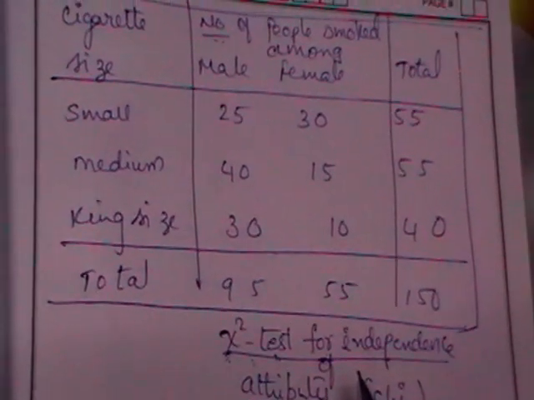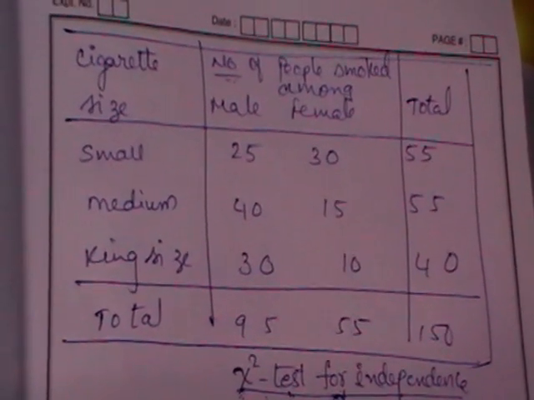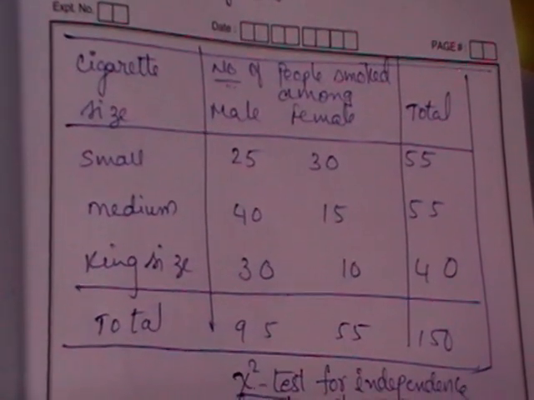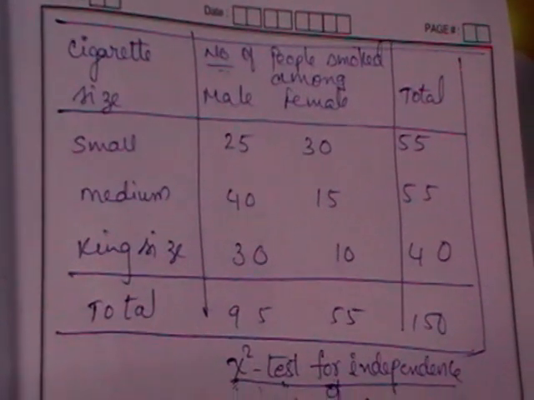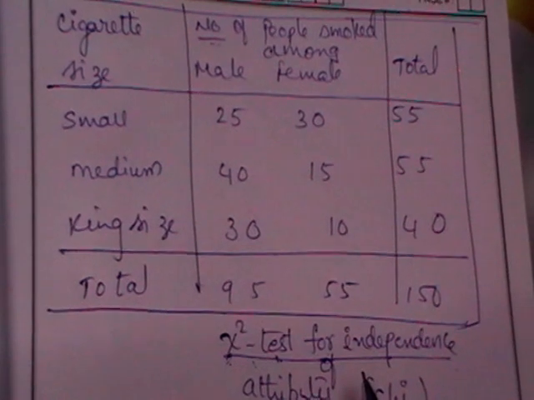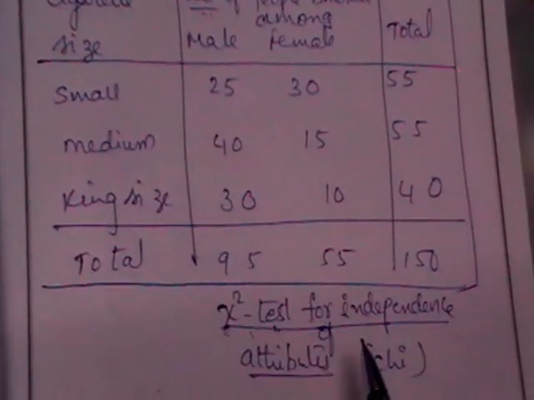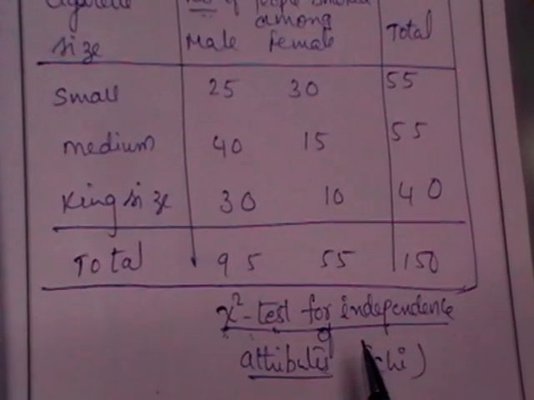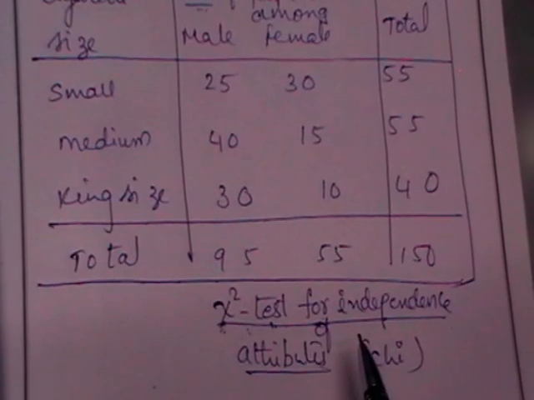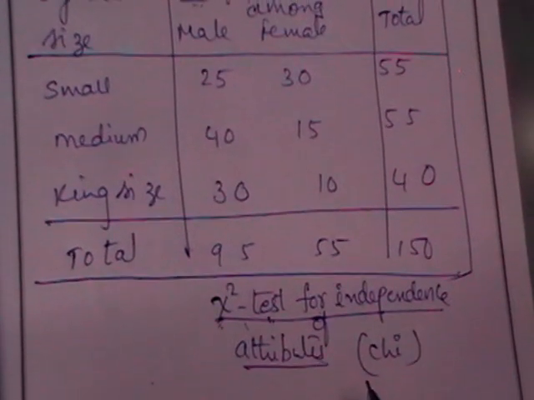In addition to the above, Yule's coefficient of association is used only when it is a 2 by 2 classification. Whenever we have other than 2 by 2, like 2 by 3 or R by S classification with respect to attributes, Yule's coefficient of association cannot be used to find out whether the attributes are independent or not.